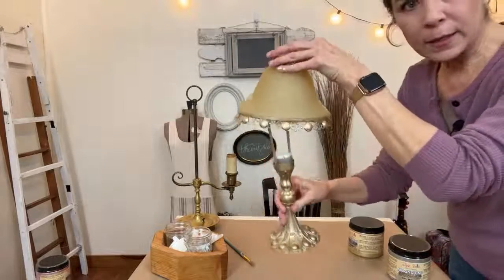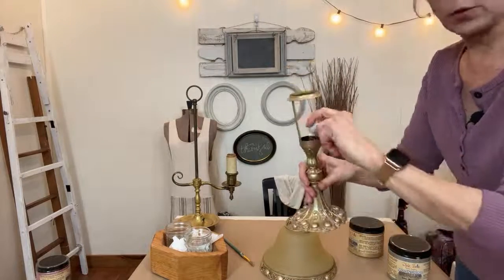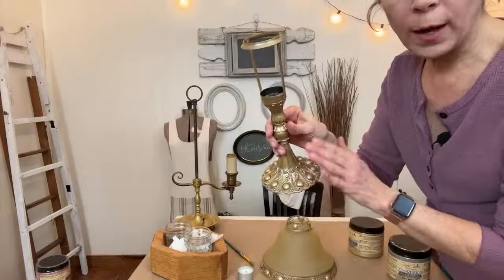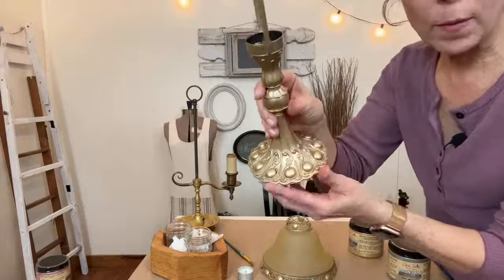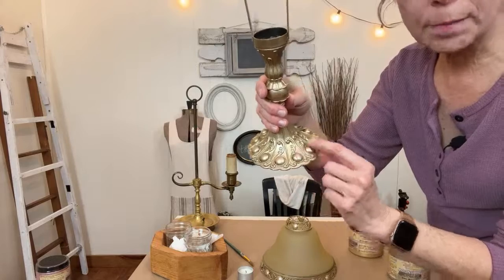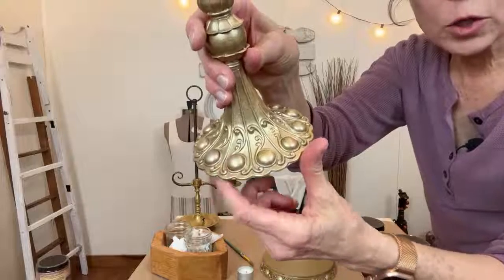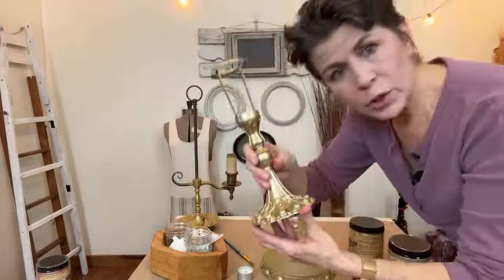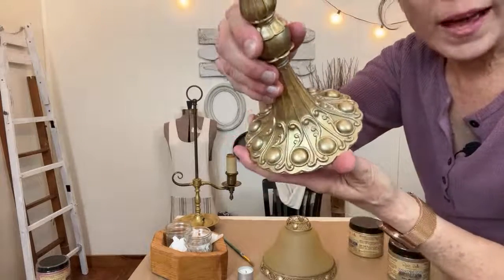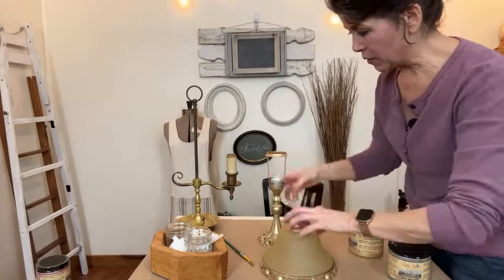Let me take this off because that's a glass lamp. In fact, take out the little candle, because it holds a tea light. If you saw my last live, you saw the before of this lamp. Now this here, remember that slick stick I was just telling you about. These were gold glass or orange glass beads. Believe it or not, look at that. Those were orange glass beads and they were, I'm just going to say it, ugly. I just did not like them one little bit. So I made them look like brass. Isn't that crazy? And that's with the same technique that I am doing with this lamp right here.